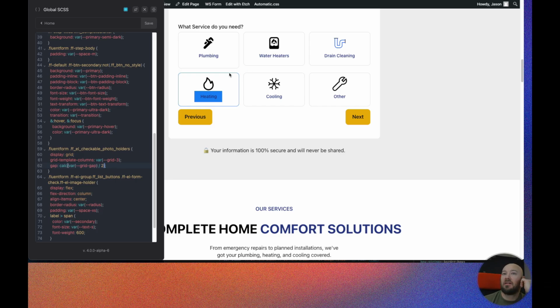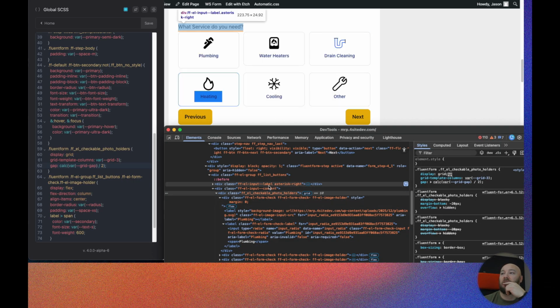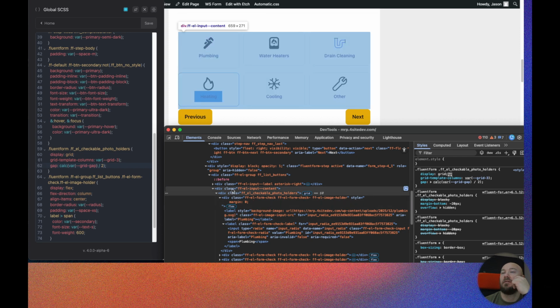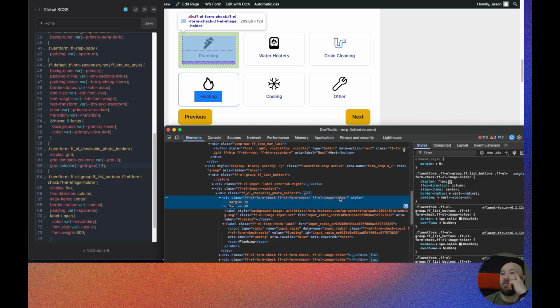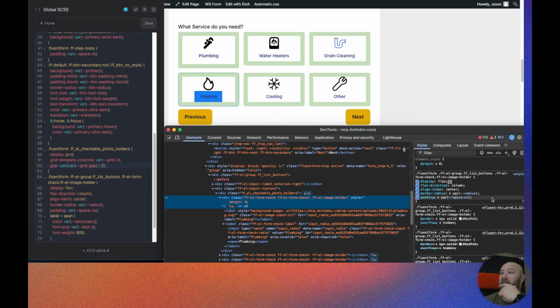But I'm not getting the up and down. Again, I feel like that is coming from this here. Nope. I go back to my item.